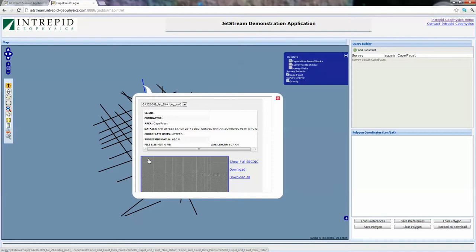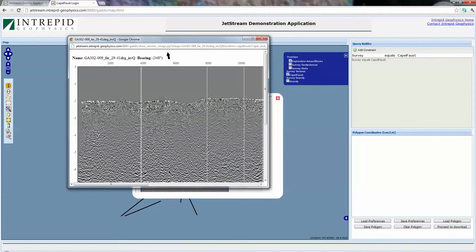I'll talk a little about this thumbnail. I'll click on the thumbnail, and the thumbnail comes up showing the thumbnail for that line. You'll notice that it has those white lines. I'll describe what those white lines mean. Those white lines are actually the other lines which are intersecting with this particular line.